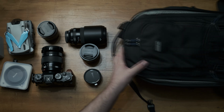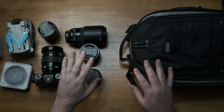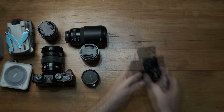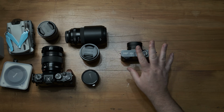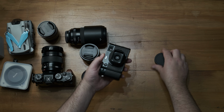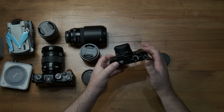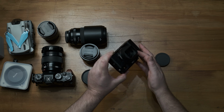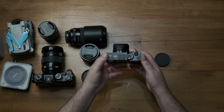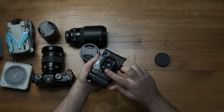There is one addition which doesn't really fit for this because this is mainly for video, but I do have this guy. So this is the X100V. If you don't know about this camera, it is a compact APS-C fixed lens, so it's a 23mm f2 fixed lens, so you can't actually take this off. Pretty popular at the moment and very hard to get. I managed to snap one up.